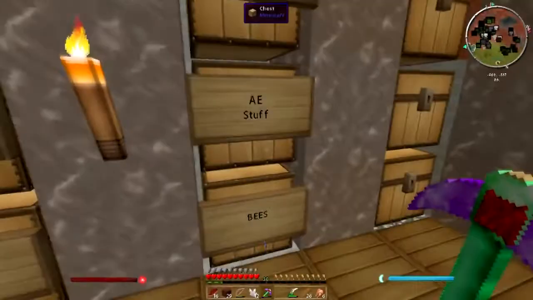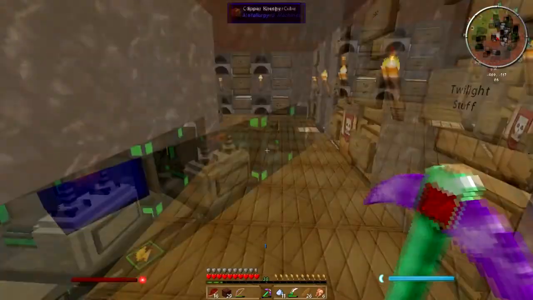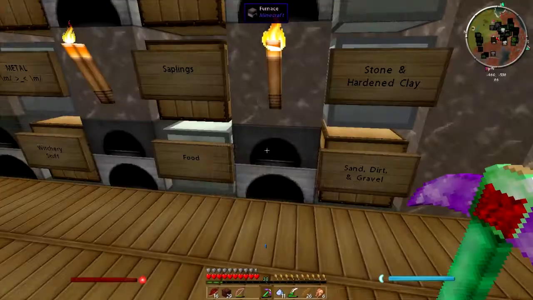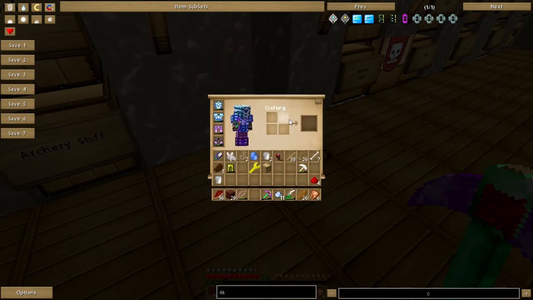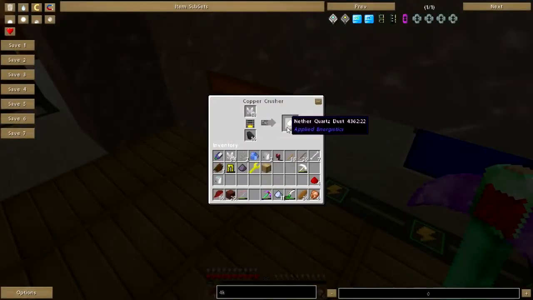Where's my Certus? I can get that. Pulverize some of that. How about all of that? I need to make some more silicon. Right. So I got the five of those. I need... how much flux dust do I need? Okay. Oh, I've got the crystals already. That's right. Oh, wait. That's for the controller. Crap. Right, well, that is going to take some time.